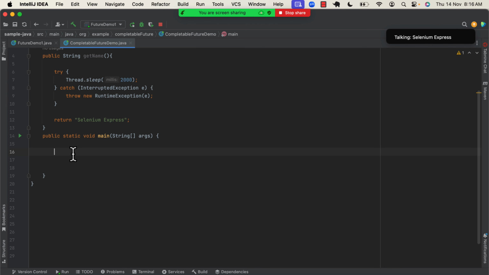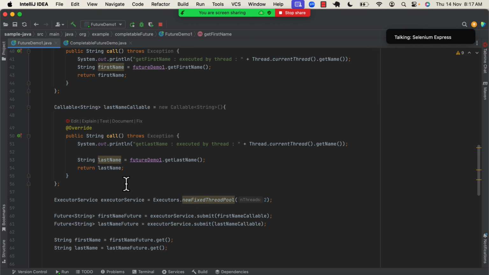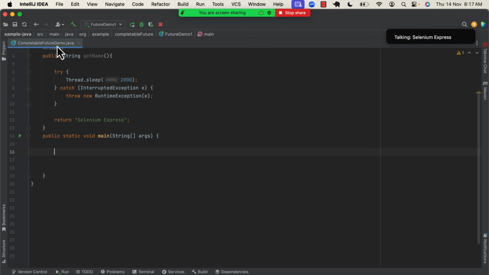It's very simple. In the future API, what you have done, you have created some executor service. I think just previously Sovanik was asking me to create this executor service, create some threads, and then give each of the tasks that you have created using callable by using the submit method. If you use the submit method in the executor service, you are basically asking one thread to take the responsibility of doing this task. Like that, you have a pool of two threads, and to one thread you are submitting a couple of tasks, and they are executing and returning you the result, which might become available later. It's like a placeholder in a box. Same thing will apply over here, but in a much better way.